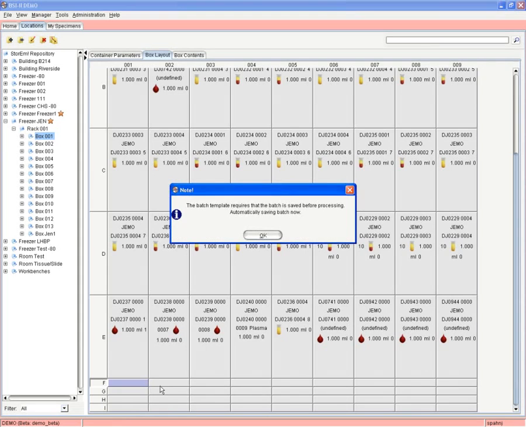So if I click on an empty cell and say add a new specimen, my batch is being saved beforehand. It's basically creating a data entry batch in the background. It's being saved because I have template actions that require the batch to be saved, such as finding the next available BSI ID, which is great if you don't really care what your BSI ID is. It's our unique identifier, but you have other ways to identify your specimens, and you just want the system to grab the next one that's not used. That's a great template command to use.